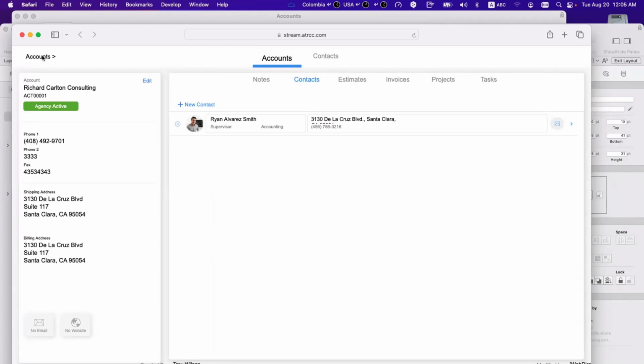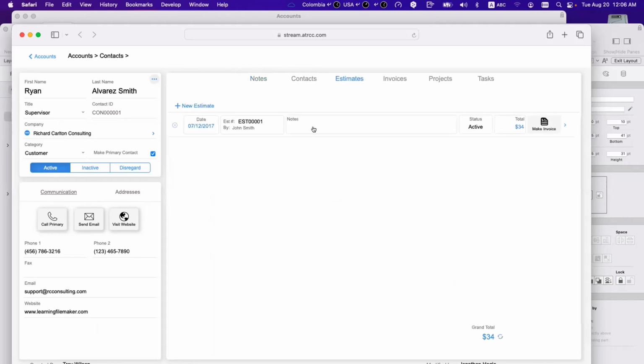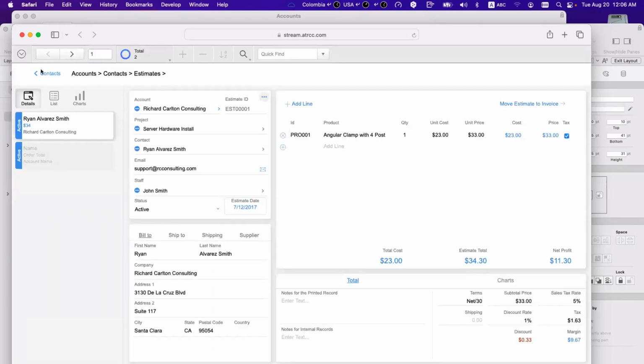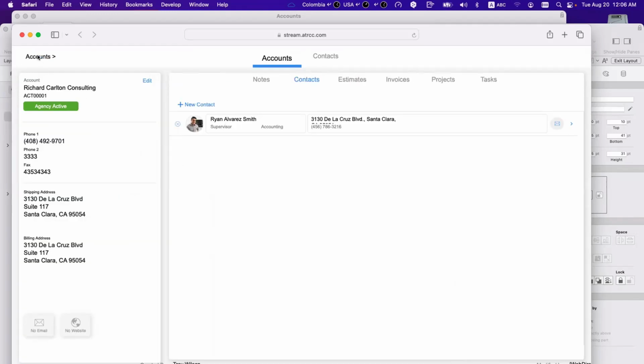So the back button magically will tell you where you go. So it's no longer a back button, it's go to account. So here, for example, I am in account, right? I click here. Now my back button will say account. And if I go there and I go further, now I am in account, I'm in contact, but if I click on estimate, now it says go back to contact, go back to account, boom, right? That's cool.